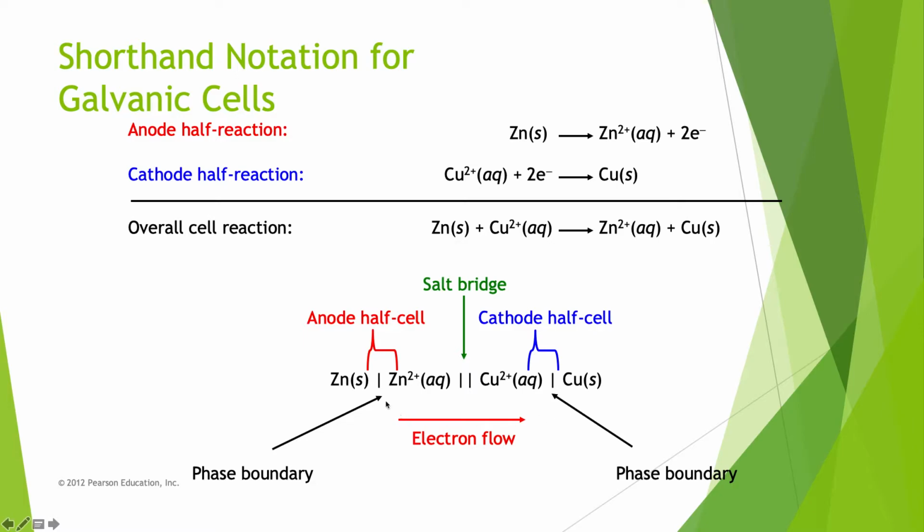And so in general, you're always starting off solid on the left, and that's where your oxidation is taking place in your anode. And then you have your redox reaction over here and your different components separated by whatever phase differences there might be. And then on the right half of the notation, you're always going to have what's happening in the cathode. It's your reduction reaction, and you're always going to end with the solid on the far right. And again, you have a phase boundary that'll show up anytime you have a difference in phases between things.